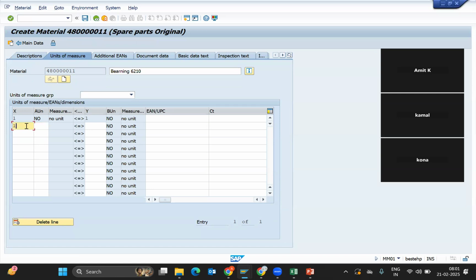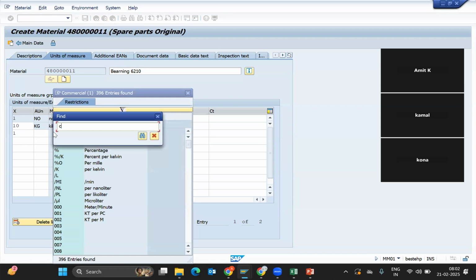Cartons always come with a number, right? It doesn't come under kgs. But you can mention the alternate, the way I'm doing. Let's say 10 kg equals one number. Understood. In that way, you can even maintain multiple conversions. Let's say one carton, I don't know what the carton unit of measurement is.